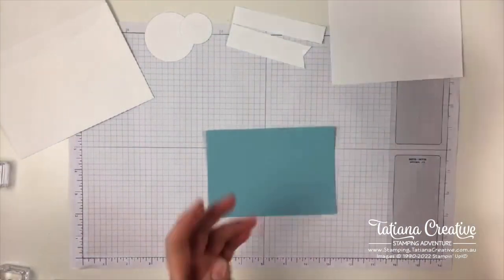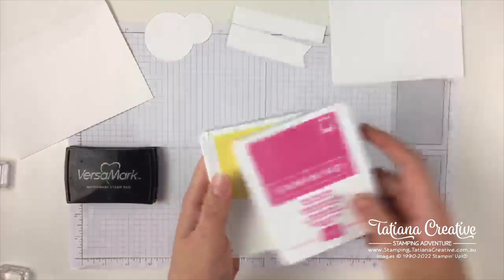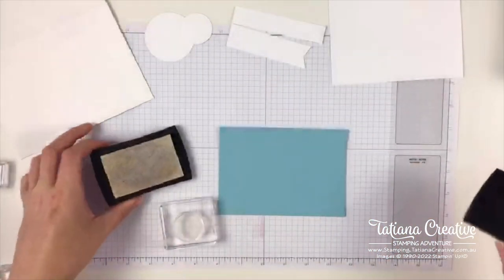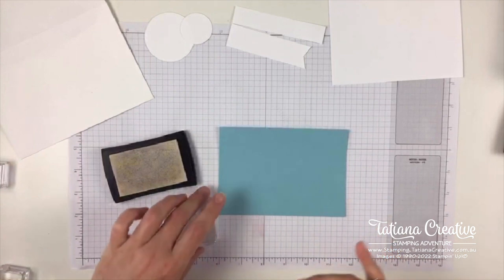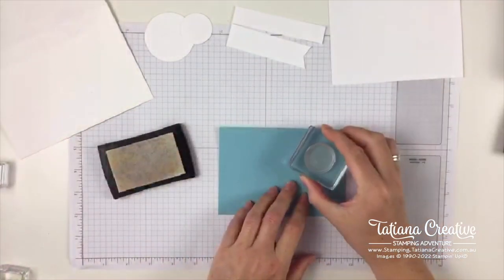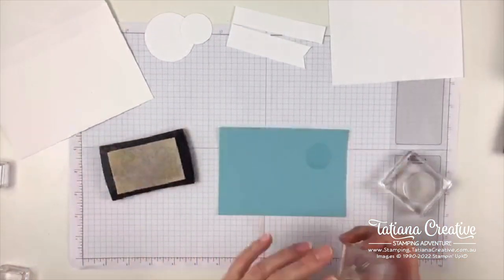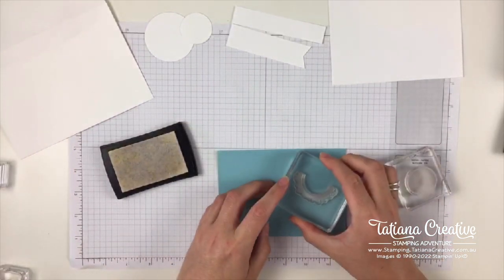The stamp steps you'll need for this card are the rays, the circle, the smiley face, the single dot, the swell, the happy birthday, and sunshine. Ink pads are Versamark, Cinnamon Cider, Polished Pink, and Daffodil Delight. According to the demonstrator supply list for this catalog project, the background was Versamarked — you can see the shiny background. It's a more subtle look but a great one, and you don't have to own all the ink pads.